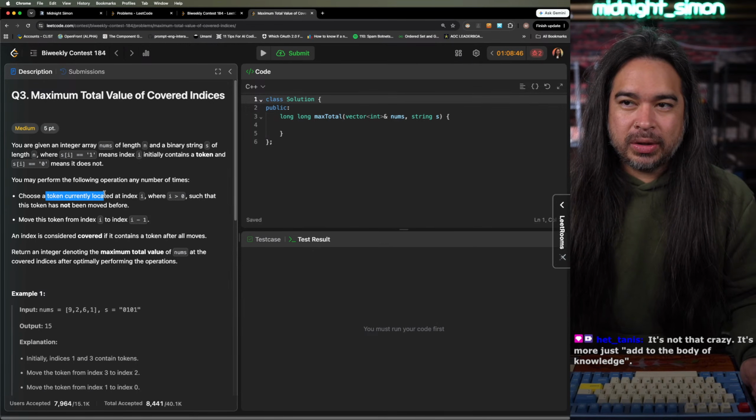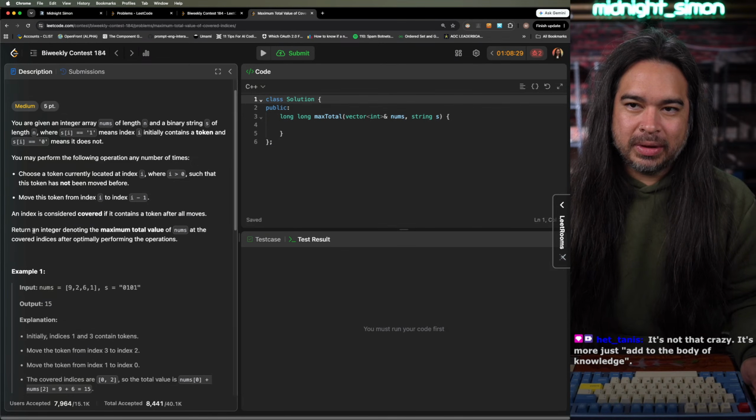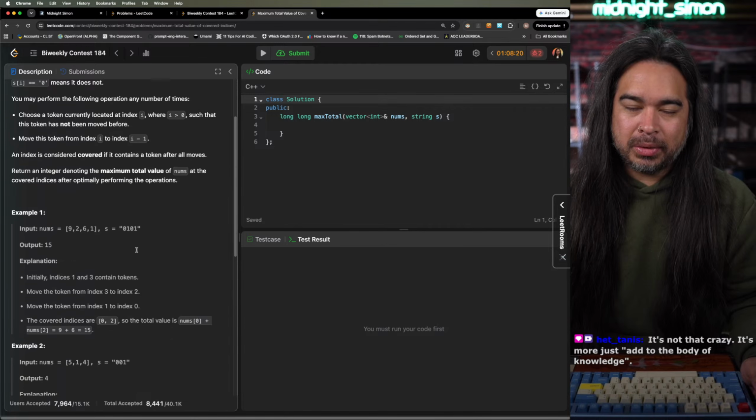Choose a token currently located at index i, where i is greater than 0, such that this token has not been moved before. Move this token from index i to index i minus 1. An index is considered covered if it contains a token after all moves. Return an integer denoting the maximum total value of nums at the covered indices after optimally performing the operations.